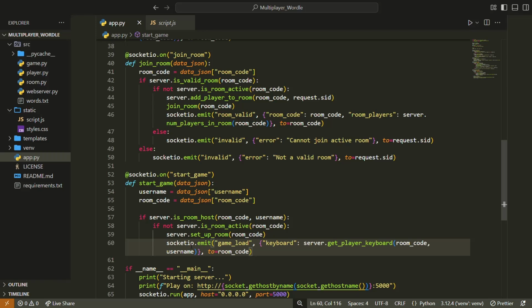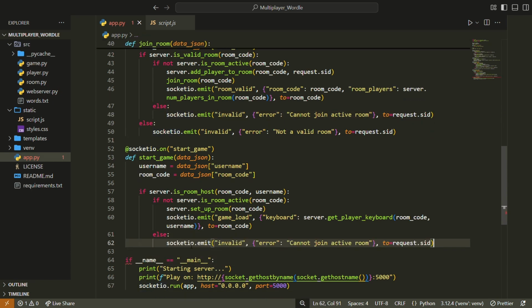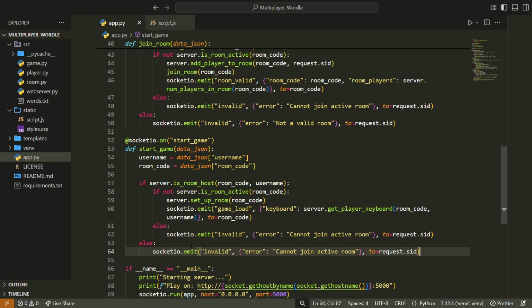So everybody in the room can start playing the game. If the room is active, then we once again have some error handling, and we will say that the room is active. And if they're not the host of the room, then once again, we'll have some error handling to indicate that only the host can start a round.